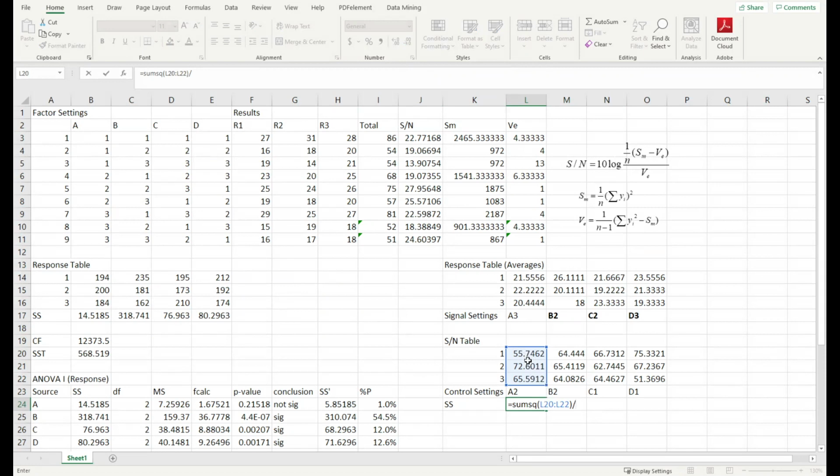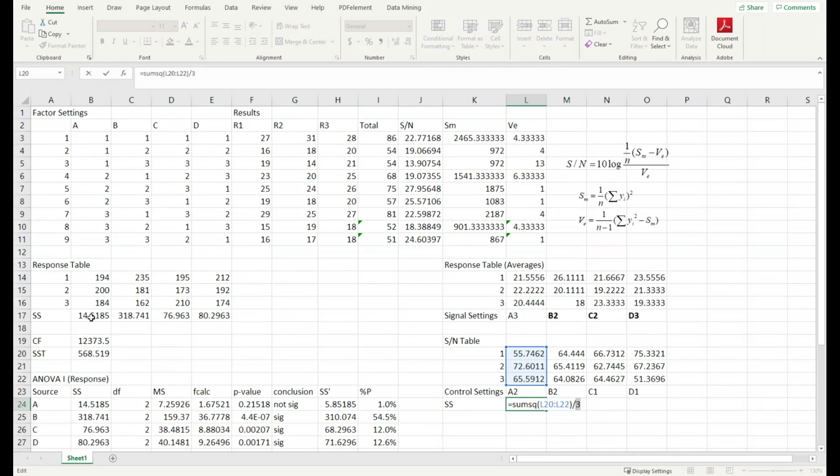So itong subtotal na to, itong 55, 71, 65 came from 3 values, tama? From the 3 parang level na settings. Okay? So over 3 siya. And note na hindi siya over 9, no? Kasi again, tinitreat natin to as a single data point. So kunwari itong signal to noise ratio na 22 comes from 1 value lang, signal to noise. Ito kasi computed value to using SM and BE. Tama? So ito 22, 1 point lang to. So 3 dapat yung denominator natin.